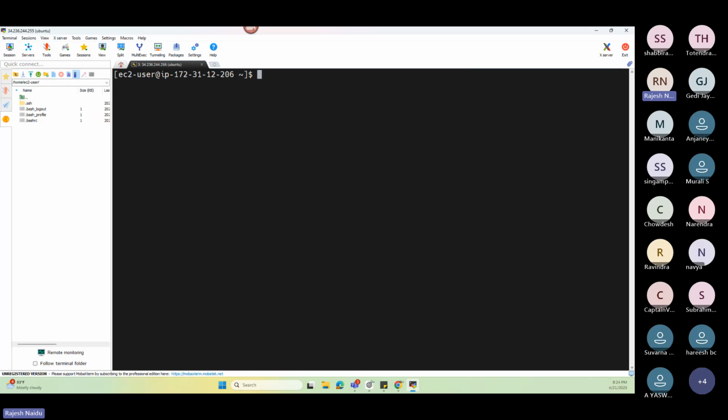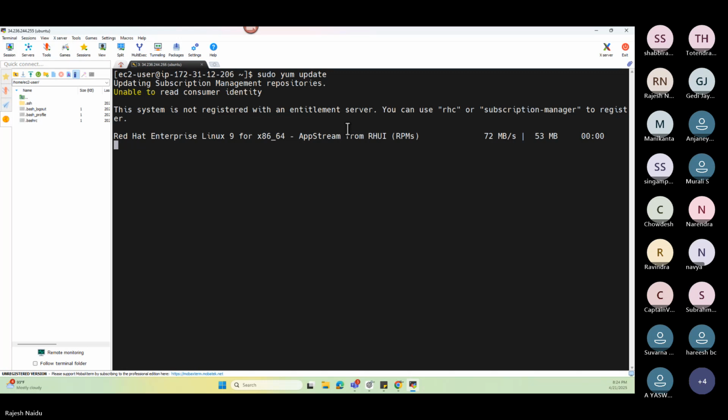So what is the next step? I need to update the system by using the command sudo yum update. When you install anything, generally, when you enter the installation into the system, it will ask yes or no, whether you want to continue the installation or abort it. Presently the files are downloading and ready to be installed on this machine.